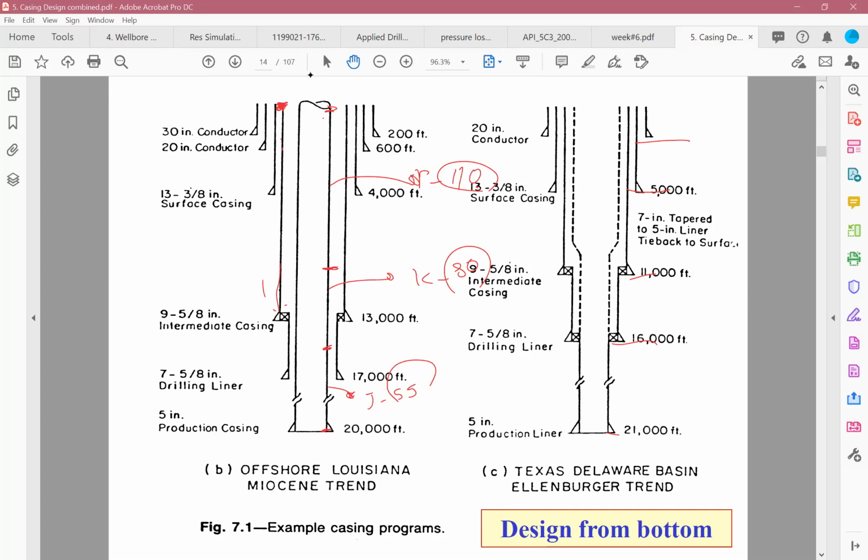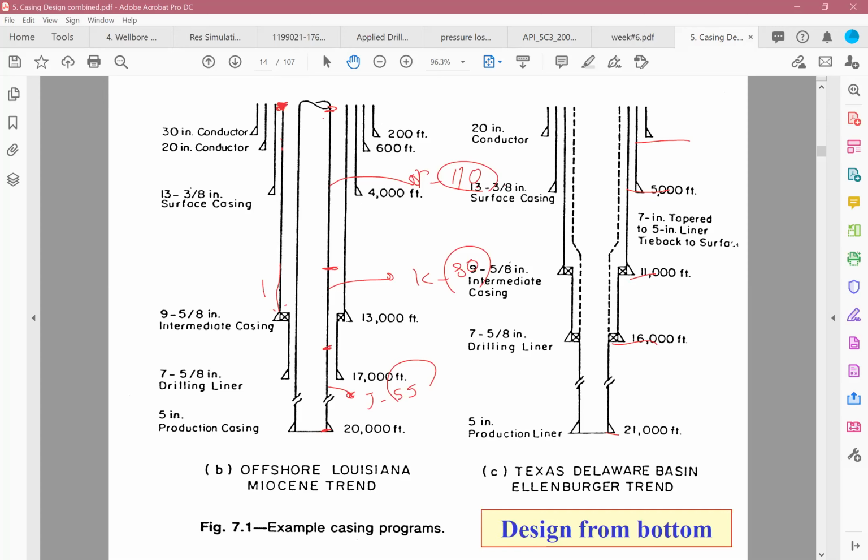We will first try to cover designing a single string of casing. As you know the depths of the casing and everything, you already have that information, you assume it, you design it, right? And then later on, when you learn how to design a single string of casing, you will learn at what depths you should set different types of casings. And then you'll be able to do your project, okay? Any questions?